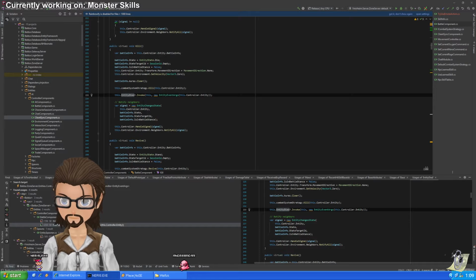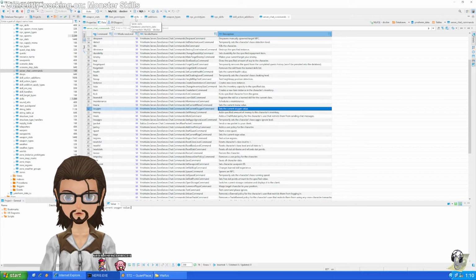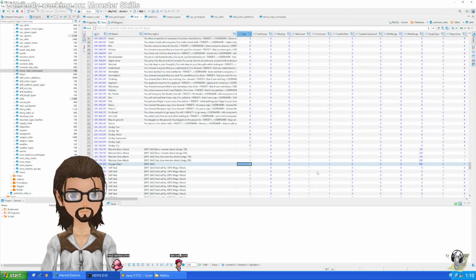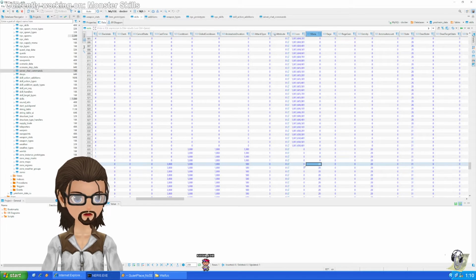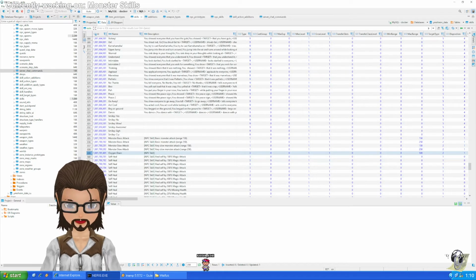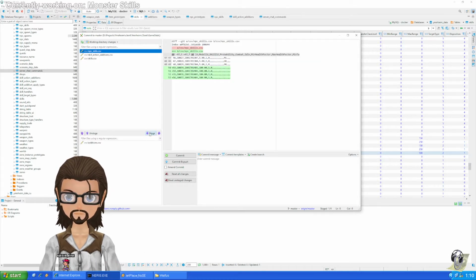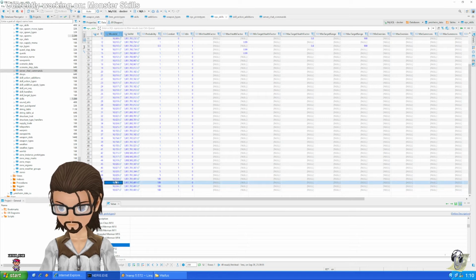So first, the oxygen drain skill. I think it's fine. It works on the server side. It's just on the client side. It's weird. Which I'm gonna fix a little bit later. But everything else looks fine. So I think I'm gonna just use this one. This is for mermaids, right? Yeah.